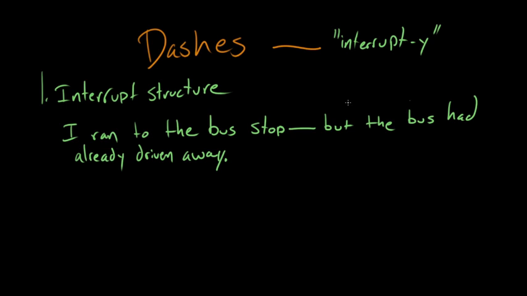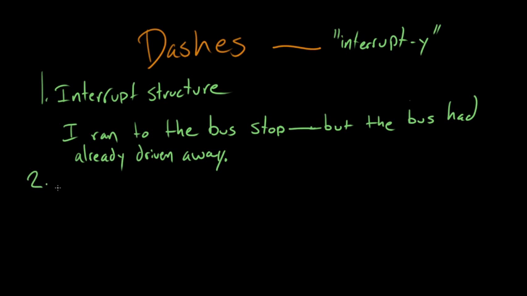Okay. Also, it looks like you don't have a space before or after your dash. Is that right? Right. So originally when I drew it, it did look a lot closer. But yes, according to the Chicago Manual of Style that Khan Academy uses, it would just go word, dash, word, then a space. But when you're using dashes, generally, you don't put spaces in between words. So that's use number 1. It can interrupt the structure of a sentence.